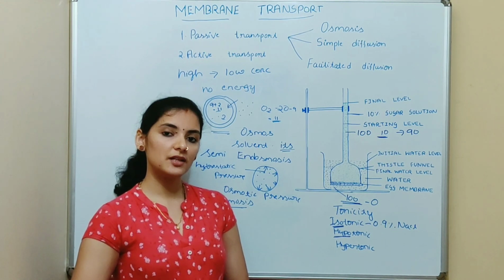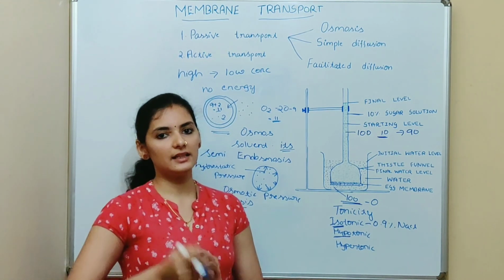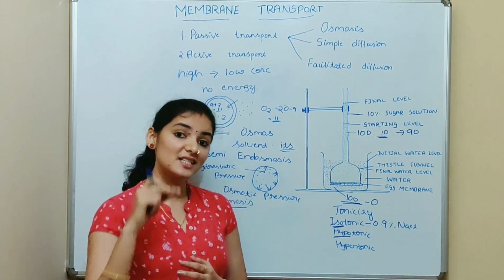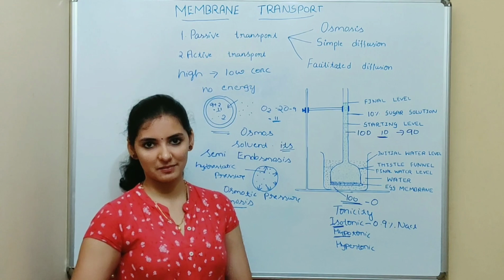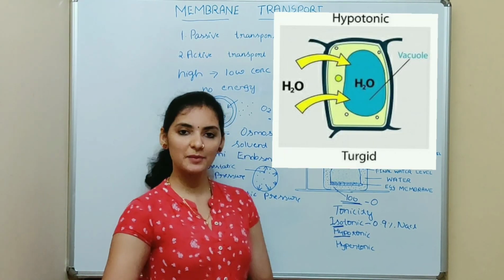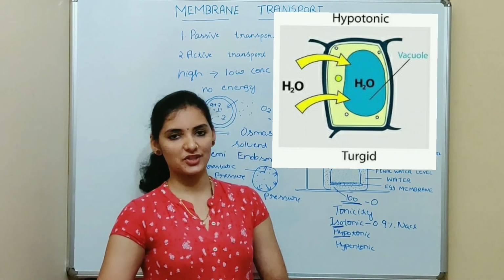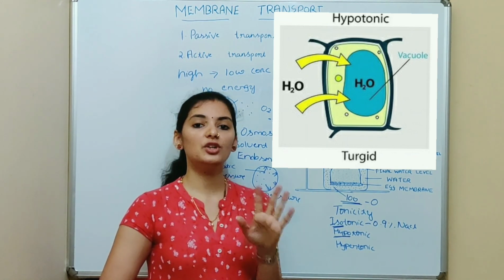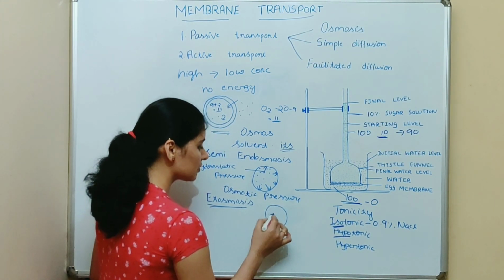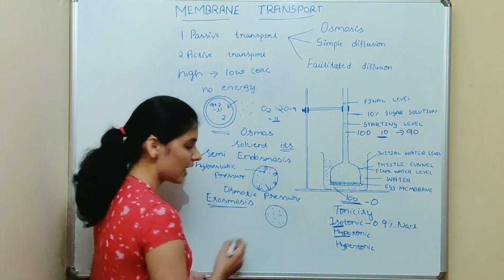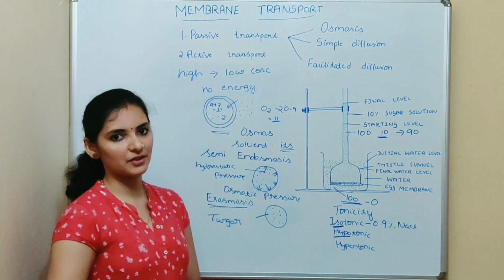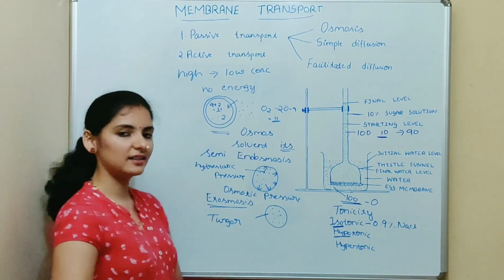Due to endosmosis, the pressure inside the cell increases. Since the animal cell doesn't have a cell wall, when there is an increase in pressure inside the cell, it may burst. On the other hand, the plant cell has a cell wall. So when the plant cell is immersed in the hypotonic solution, what happens? Endosmosis takes place. But the plant cell won't burst because it has a rigid cell wall. In the plant cell, due to endosmosis, the pressure increases, and that pressure is called turgor pressure. It is nothing but the hydrostatic pressure, but in the plant, it is called turgor pressure.